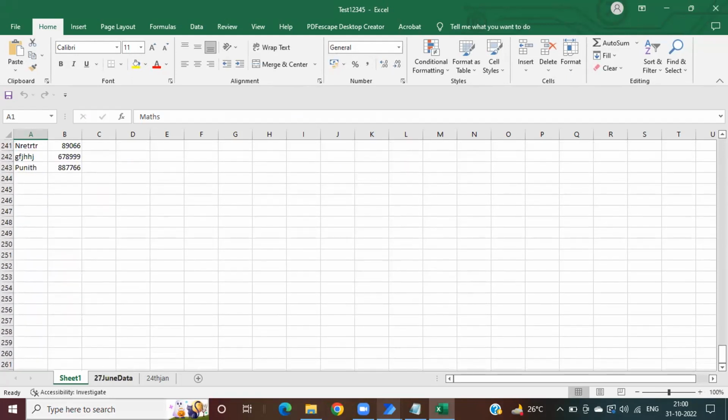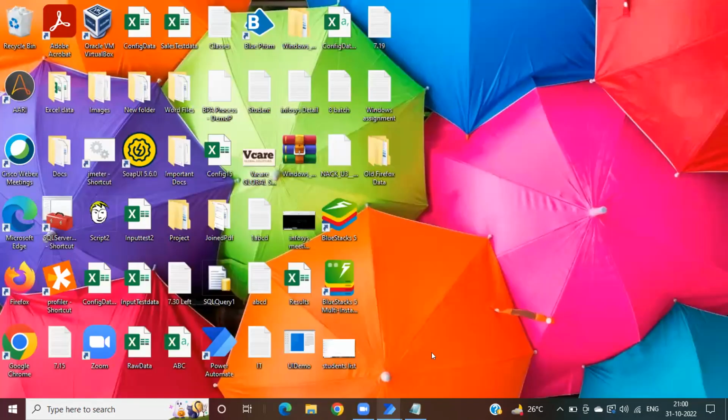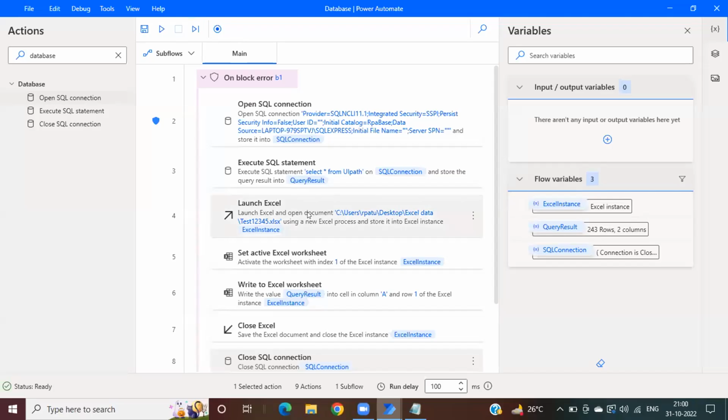Okay. So this is how you can update, insert. Basically, Power Automate is not doing anything here. Here, your queries are being triggered by Power Automate. That's all. No other work of Power Automate we are doing. Okay, got it?